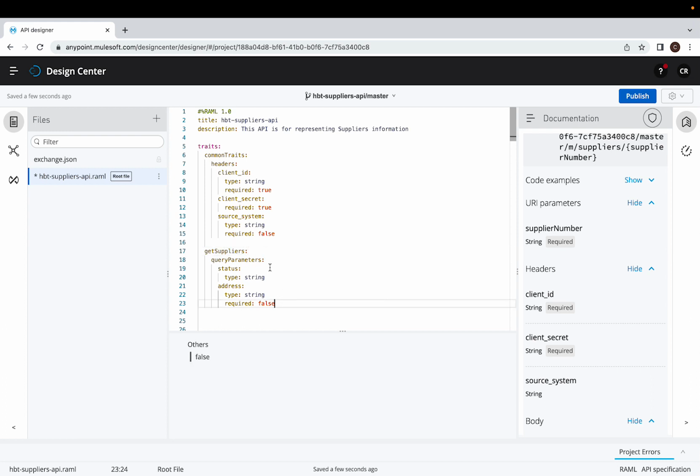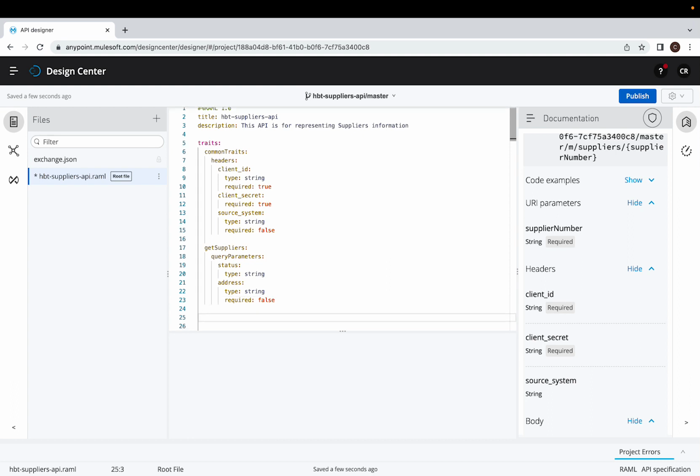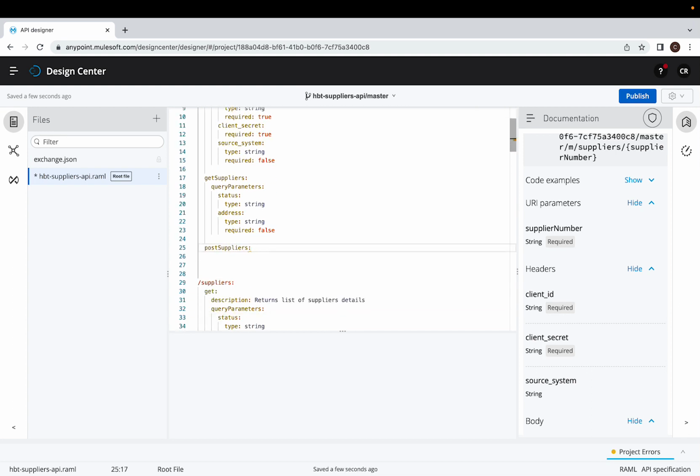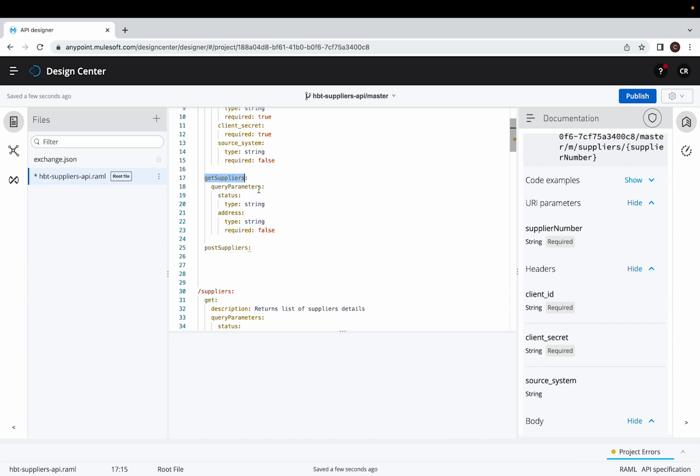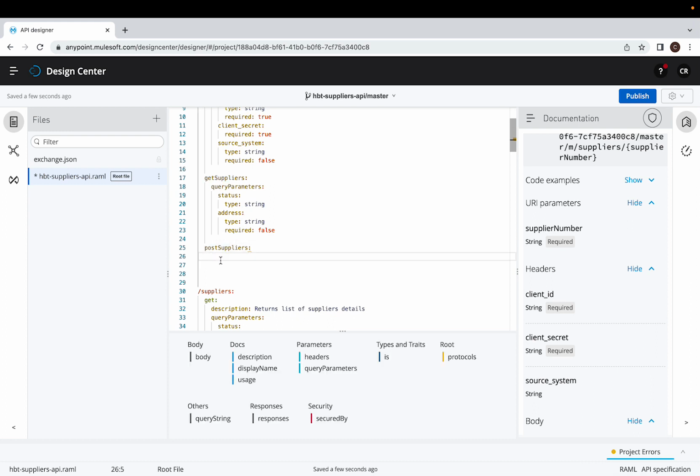For example, along with get suppliers, we also want to add additional metadata for the post suppliers resource as well. In that case, we are going to create the trait name as post and then suppliers. It can be anything, but if we follow this kind of standard, like method and the resource name, then we can reuse it in a better way.